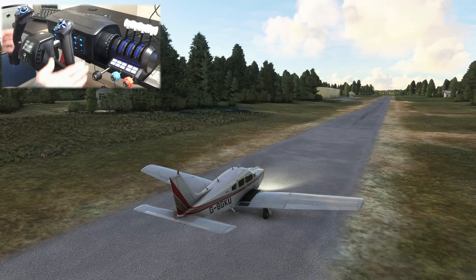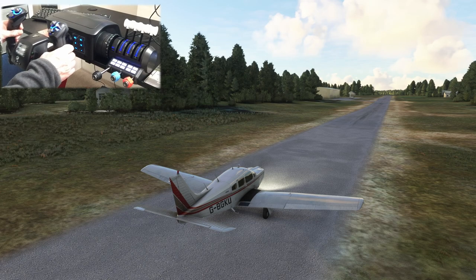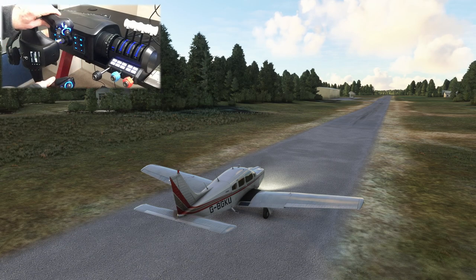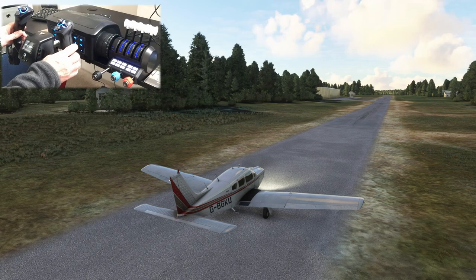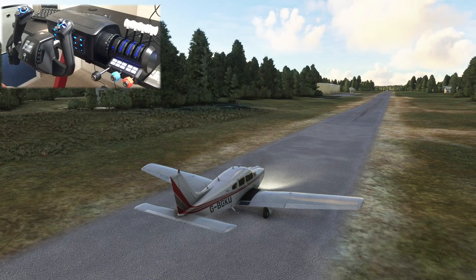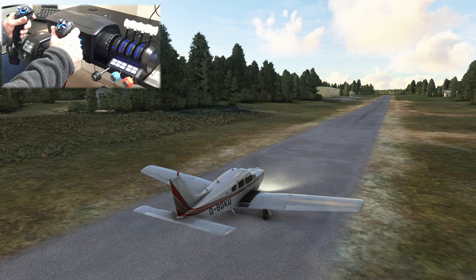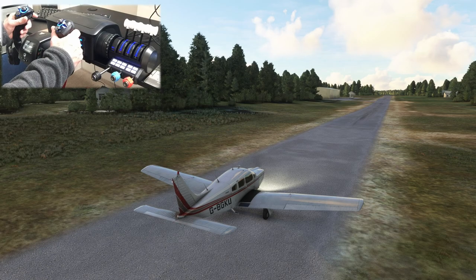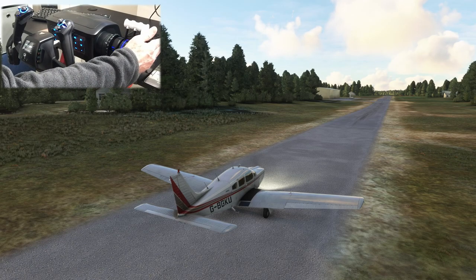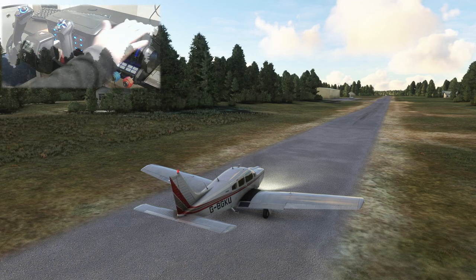Let's get back to testing our controllers on the ground. First of all the elevators — pushing the yoke in and out, I have a good amount of travel and it seems to be responding well. And now the ailerons, to make the aircraft roll or bank — that seems to be working fine. Let's give the throttle a test and push it all the way in. That's responding as expected. Not a lot of resistance on the vernier controls, but there's enough. Now using my trigger keys to test the rudders — left and right. The bumper buttons above the triggers are the differential brakes. And based on the profile, I can use this axis to test the flaps — two stages down, all the way down, and back up again.